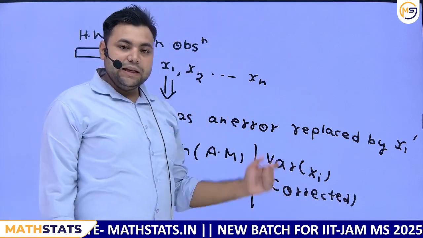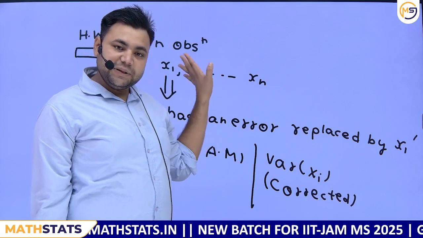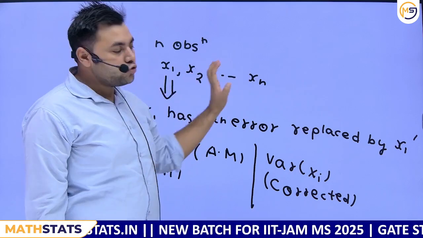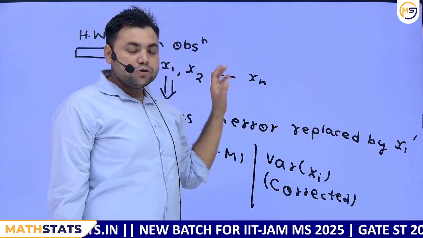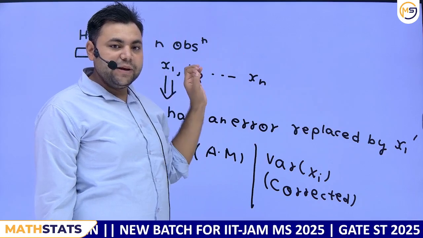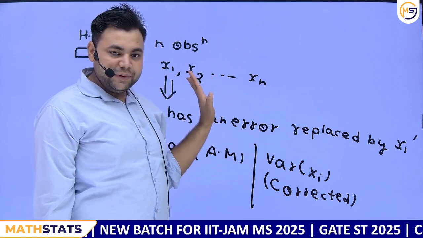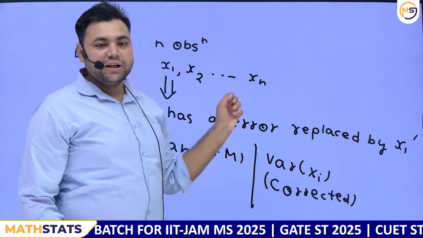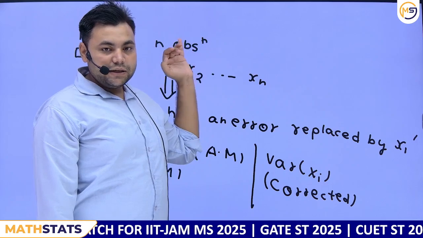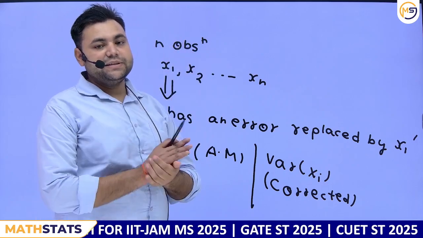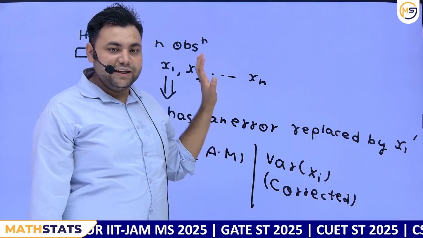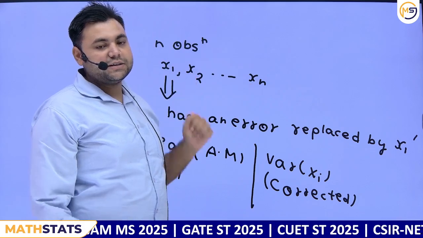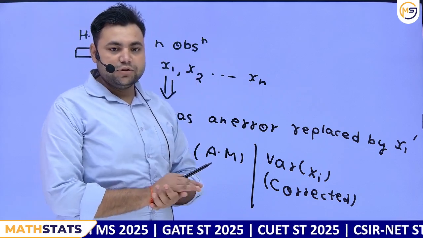मतलब हमने कल की क्लास में जो डिस्कस किया था कि अगर हमारे पास एक डेटा है उसमें एक पॉइंट पे एरर है, एक वैल्यू पे एरर है और उसको मैंने ट्रू वैल्यू से रिप्लेस किया, सो उसके बाद आपने मीन फाइंड कर लिया, अर्थमेटिक मीन, you find arithmetic mean and you find geometric mean. Now target is this, now question is this, find the corrected variance or corrected standard deviation. You can find it easily, okay? So first you try in home, then you ask in class. I solve this question, okay?